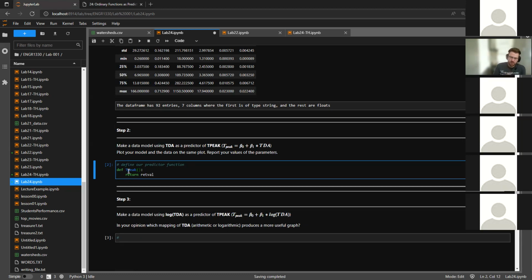How many arguments is this function going to take? Three. Oh, interesting. What are they? What arguments is this function going to take? Apparently there are 3. B naught, B1, and TDA. That is correct. So we have B naught, B1, TDA.